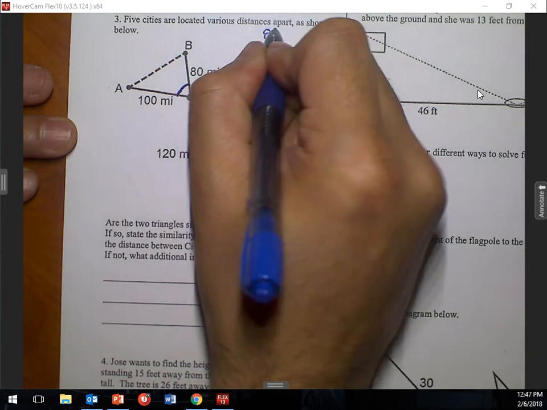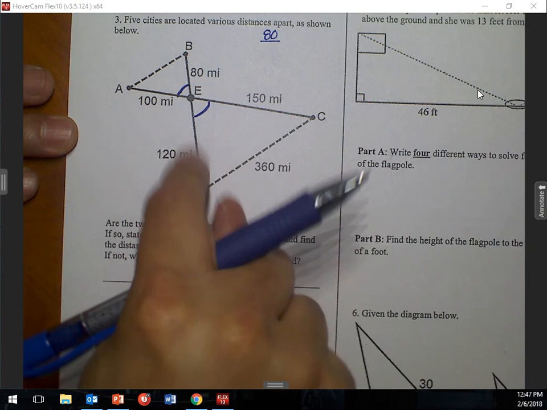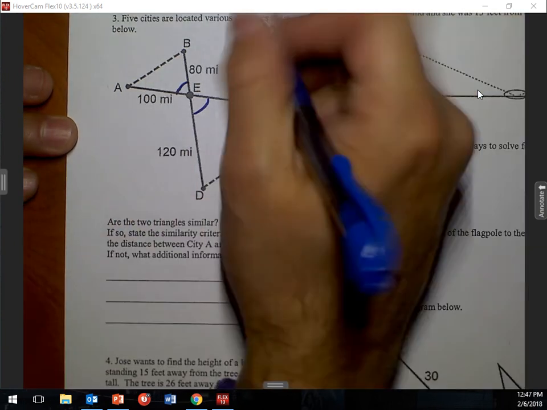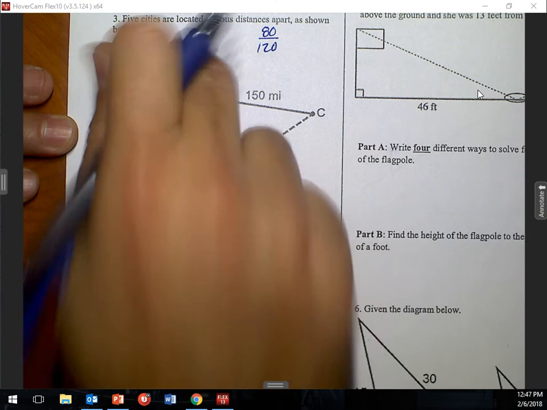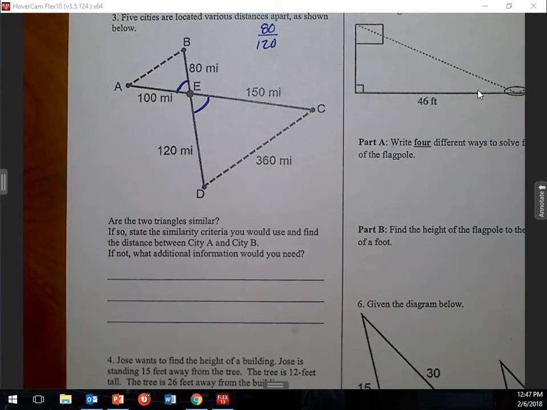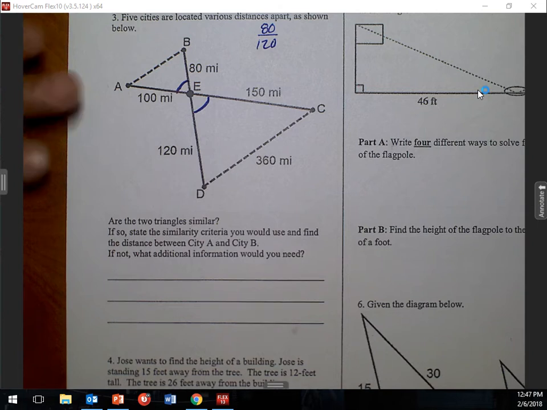Vertical angles. All right, so now I have sides, don't I? The sides have to have the same ratio, scale factor, proportion, right? Very good. So I always start with the smallest one because that helps me out. If I'm going to start with 80, what corresponds with 80? 120, right? So these two have to go together. So I'm going to do 80 over 120 because these two are my corresponding sides, and you are going to reduce that fraction and give me the scale factor or proportion, and you would tell me that it is 2/3.